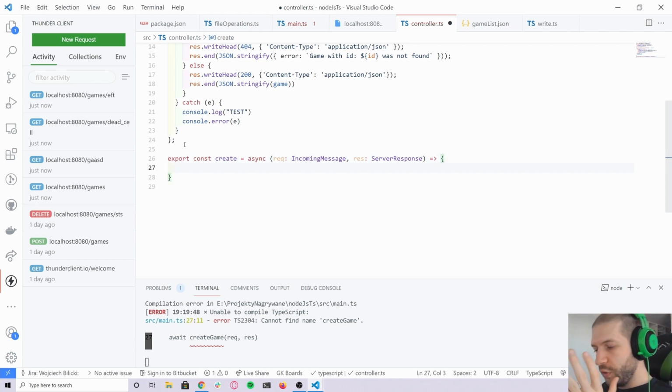Now, the user wants to create some kind of resource on a server, and what he will do is send us information about what he'd like to create, and that text data is being stored in the request body.